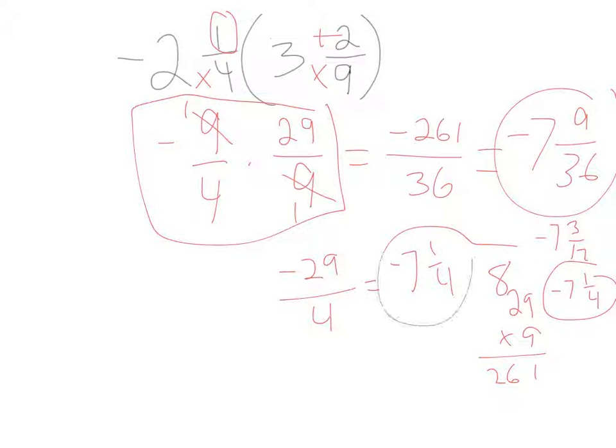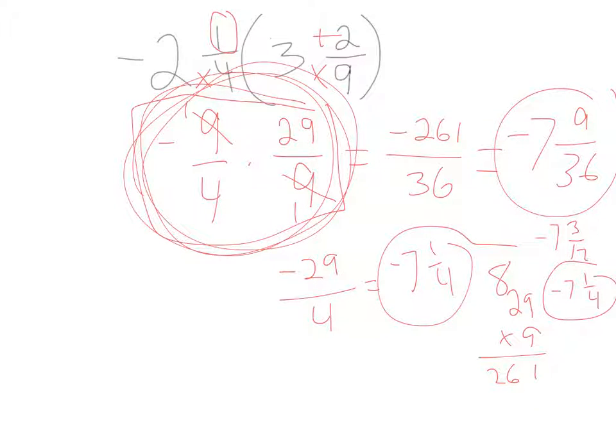So that's why I like reducing over here. It's easier to see what reduces a lot quicker. But I get it. If that really messes you up, don't do it that way. Just do it this way and reduce at the end. Reduce more than I just did. Okay? I make mistakes too.